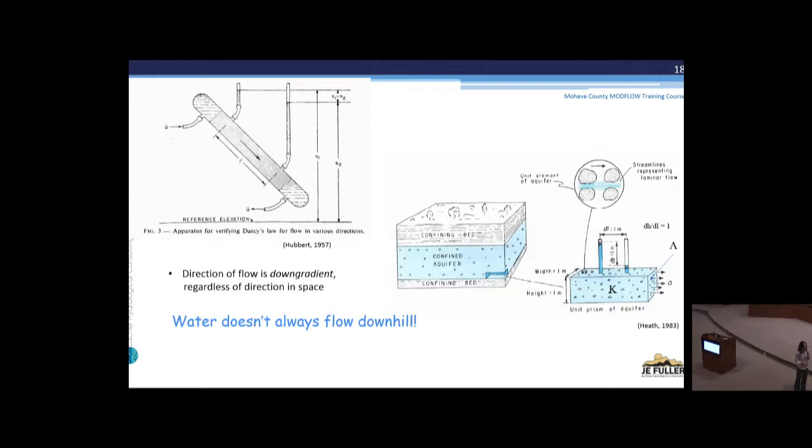So if you take a little slice of it and put a manometer into it, you see that water levels rise up above the elevation of that particular little slice because they're under pressure. And then as flow moves out, you see that there's a relief in pressure. So the pressure on the left is greater than the pressure on the right because water is flowing out at a rate of Q times A. Or Q divided by A. Does that make sense? And so here's the water flowing through the pore space. It's just showing you how this experiment relates to the real world.